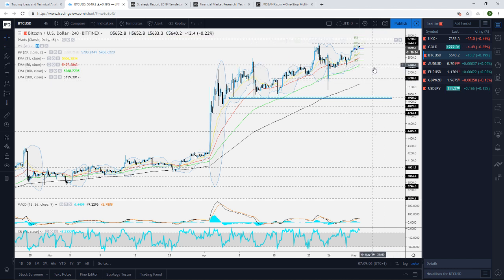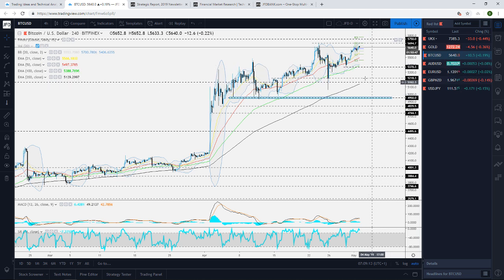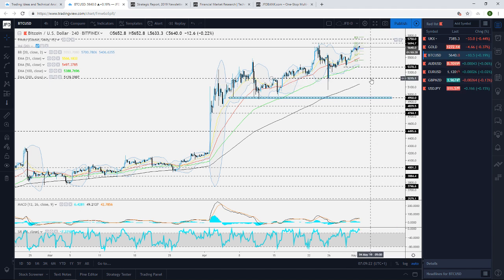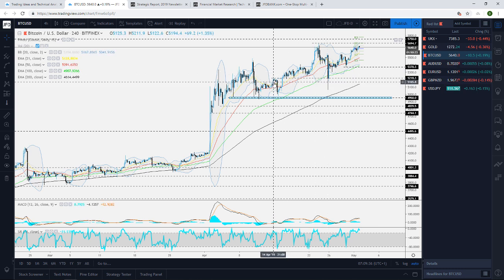So in a way, if we see a drop below the 5,370, we could then target the 5,220 zone, approximately there. And probably by the time, let's say, if it would travel lower here, we'd have the 200 EMA almost coinciding with the 5,220 zone. So that's why it could become a very interesting level to watch, because it previously also acted as a good area of support back on the 26th and 25th of April, and also as a good area of resistance. It acted on the 15th of April.